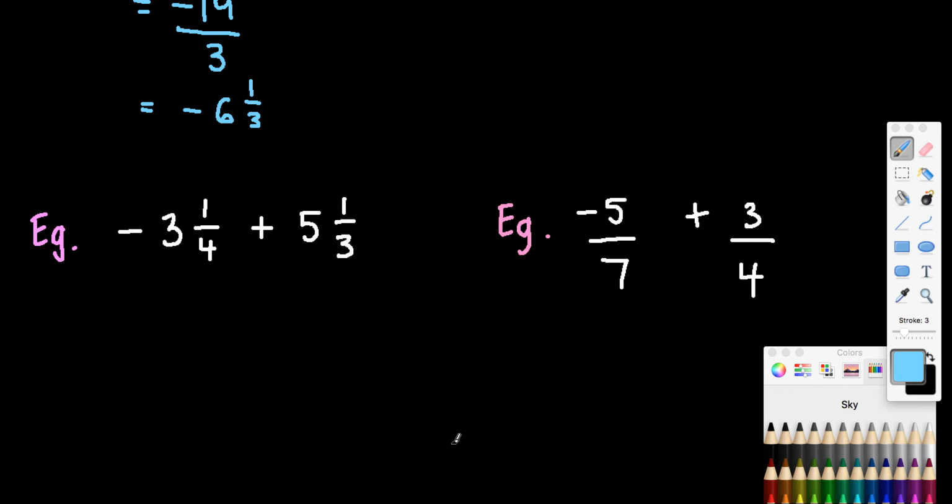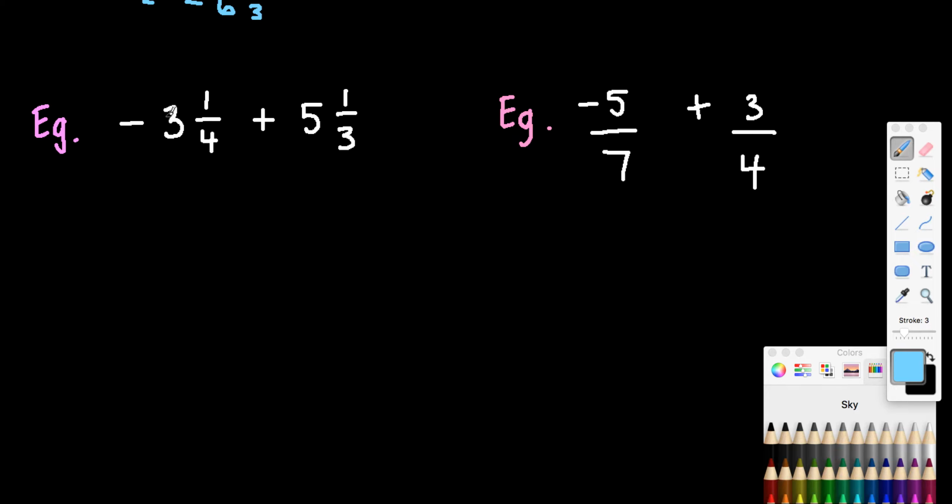Moving on to something a little bit different. Here I've actually got 2 mixed numbers and you'll see the fractions here have different denominators. So what I'm going to do is I'm first going to convert them so that they have the same denominator. Now you can do that after you convert them to improper fractions. I could convert these to improper first, and actually I might do that. Or you could just convert your fraction here to have the same denominator, and then you could add from there.